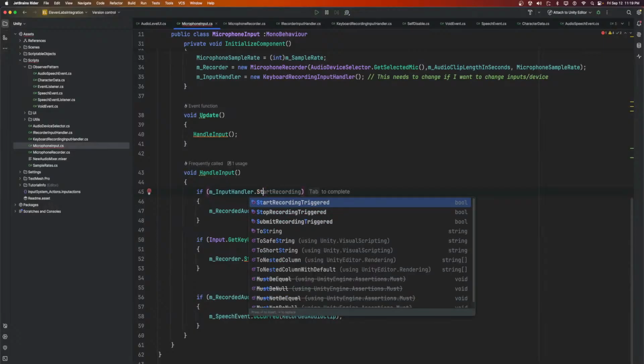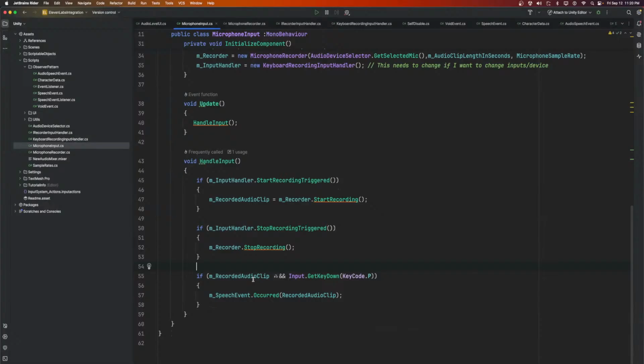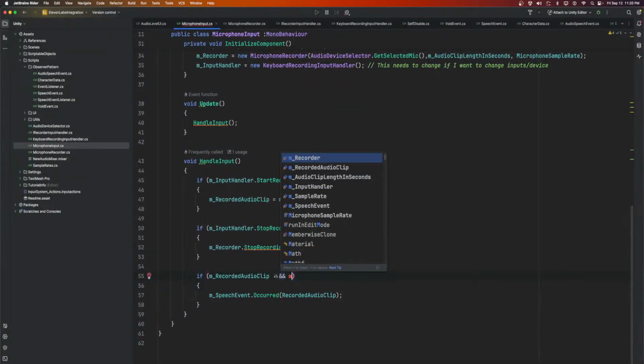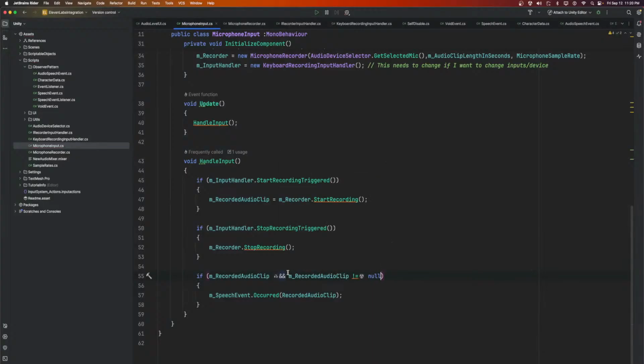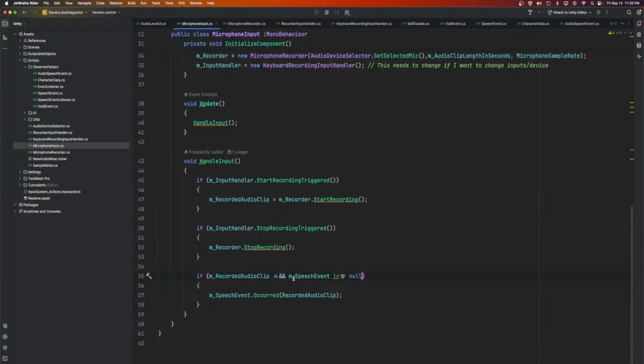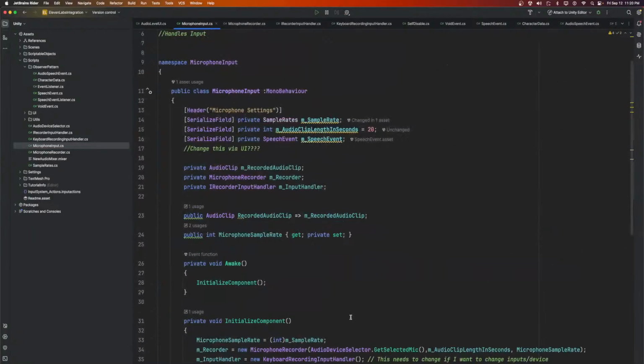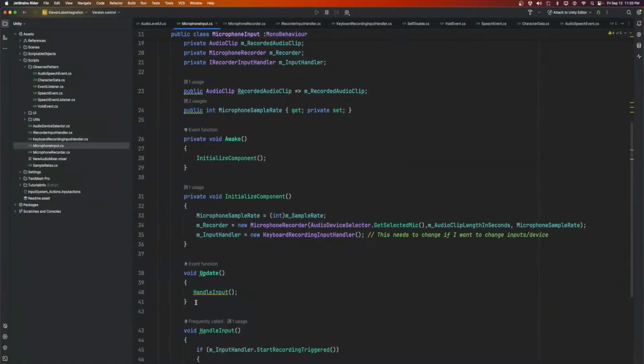Come on. Okay, that should make things a little bit less messy.